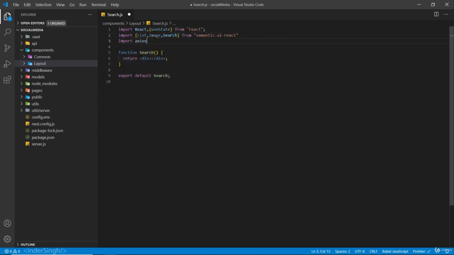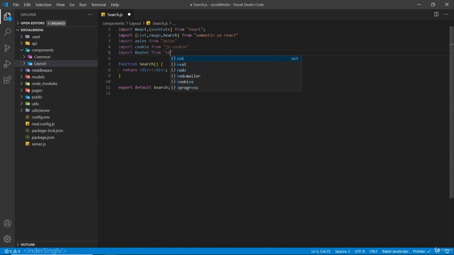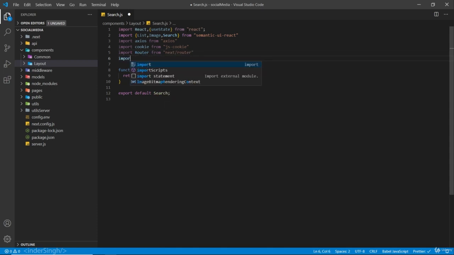And we are going to need axios from axios, and also cookie from js-cookie. And we are going to import our router from next/router, and our baseUrl to make the request. So baseUrl from utils and baseUrl.